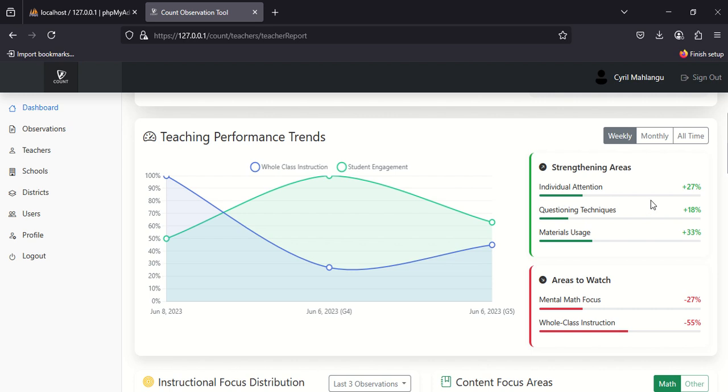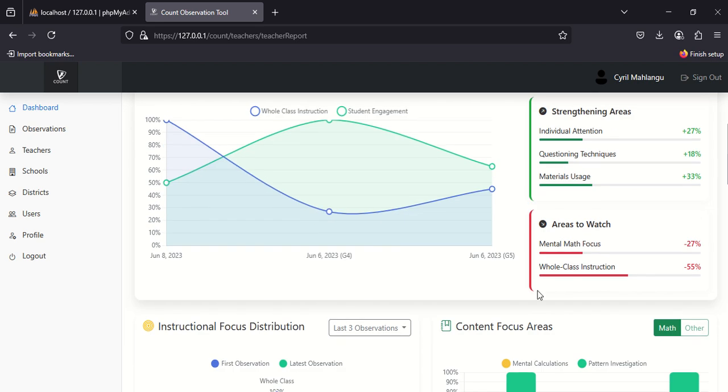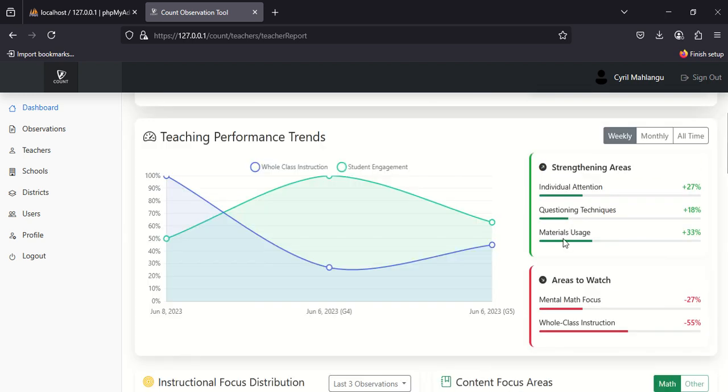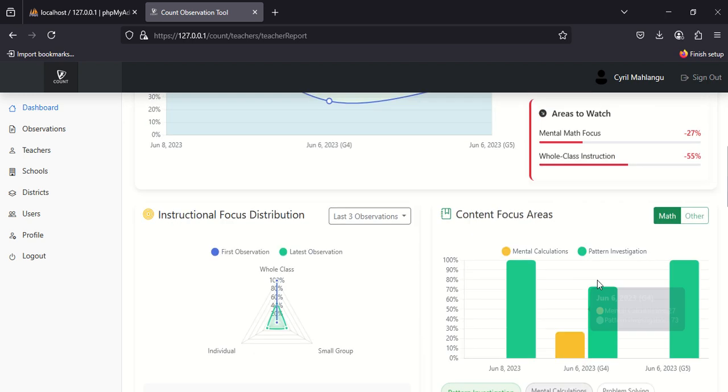Individual attention improved by 27%. Questioning techniques improved by 18%. Materials usage improved by 33%. Areas to watch: mental focus decreased by 27%. Whole class instruction decreased by 55%. Mental focus also decreased by 27%.